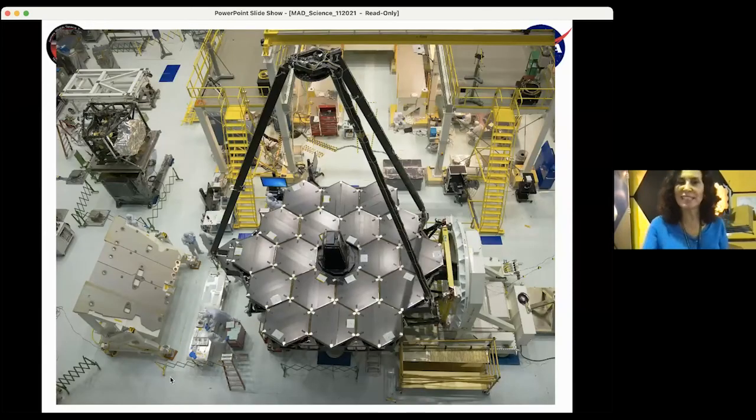Okay, so maybe you prefer to work with the mirrors. So you don't want to do the instruments, you want to do these beautiful gold mirrors. So that will be another thing that you need to do. And you can see here on the picture, we have 18 mirrors. Why? Well, we have to launch this telescope into space. You guys have seen the rockets, right? The rockets are not very big. So this was great. You had a great design and going, this will work really well.